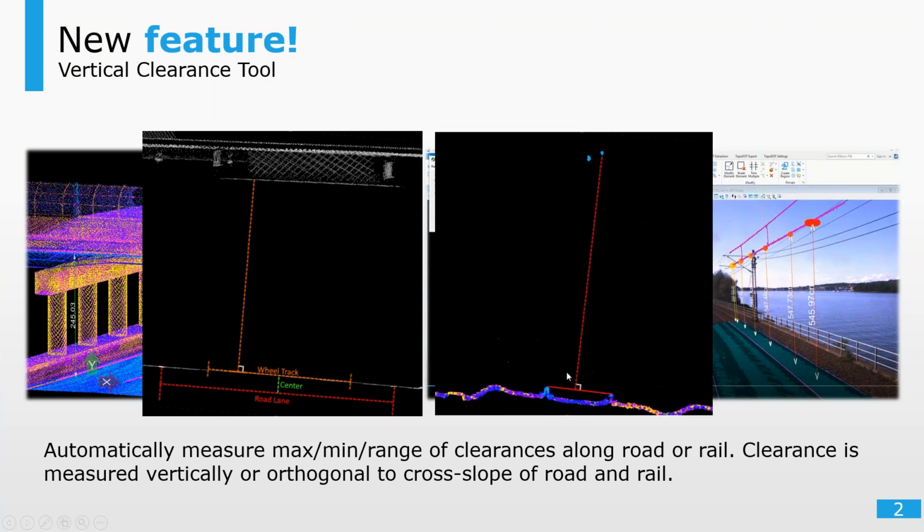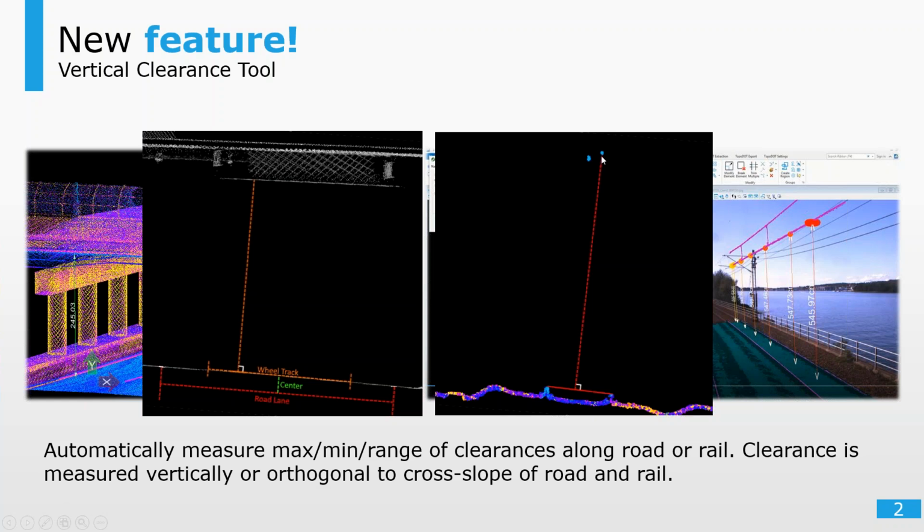Same thing here with rail, just a little different in that we look at the rail line. So you have to extract the rail lines first. That's very automatic in TopoDOT. You guys should know how to do that. If you don't, please give us a call. You just take your cell, put your rail cell down, and it automatically gets the rail. You get two break lines on the rail, either inside rail, whatever, top of rail. And then we'll automatically look through that for you.